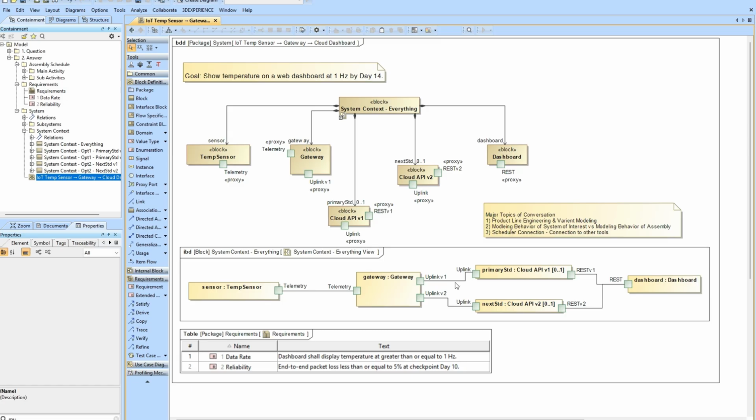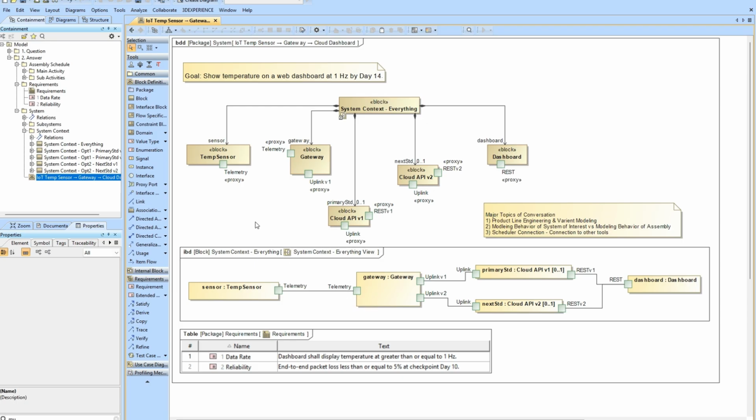So the idea here is that we want to get the temperature sensor's data shown on the dashboard. So the data would be sent through the gateway through one of these APIs, either the primary standard or the next standard. Next standard is like the backup. And then eventually we would send it to the dashboard. So this is kind of what it would look like if you're looking at the everything view.